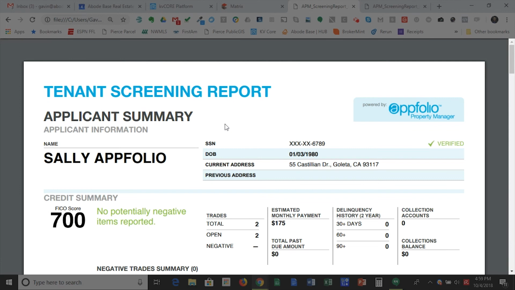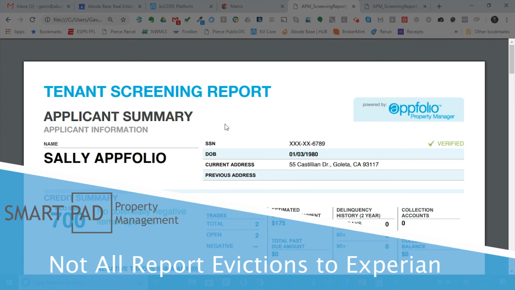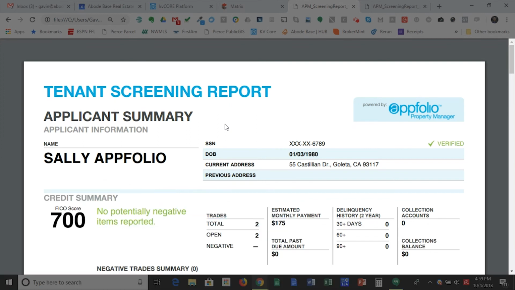Now, importantly, it is possible that someone has had negative rental history and had been evicted, and it's not showing up in the reports. Unfortunately, not all property managers, not all landlords report their evictions to Experian Rent Bureau. I wish they all would, but not all of them do. So we are verifying their last 2 years of rental history to talk with those landlords and owners and make sure that they left on good standing and see what those stories are. But not everything will show up in the reports.